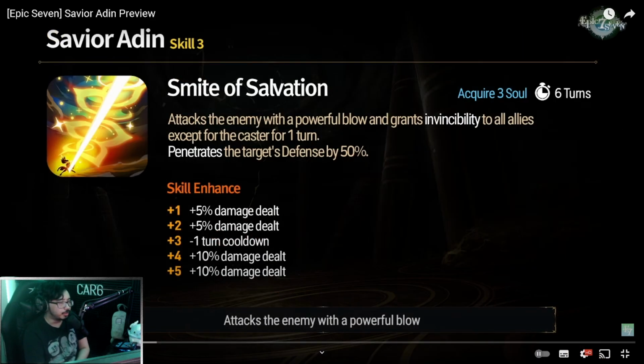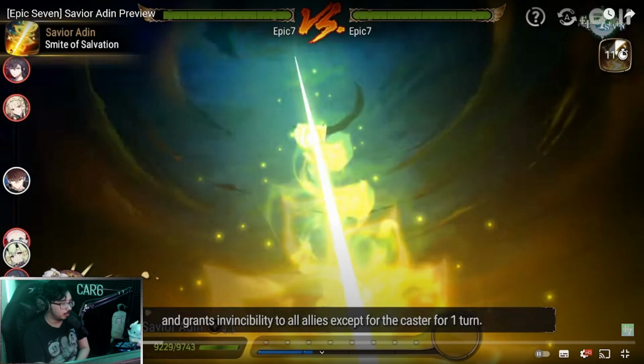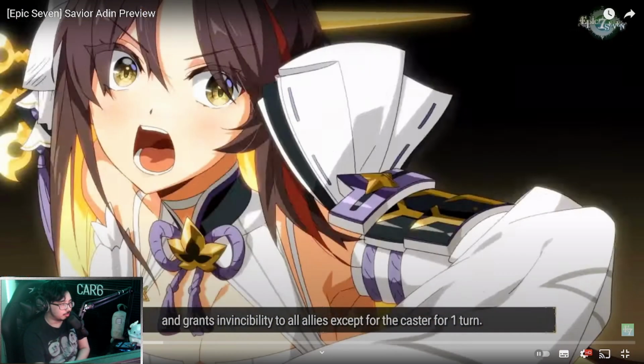So the skill 3, Smite of Salvation, is actually going to grant invincibility to all allies except for herself, which is pretty crazy considering she's a 3-star. And it has innate 50% defense pen. So kind of a stacked skill 3. I like it. And you'll see why the fact that she doesn't give invincibility to herself may be okay, even though she's a 3-star with kind of low base stats, right? Especially her bulk. But let's go watch the animation here real quick.